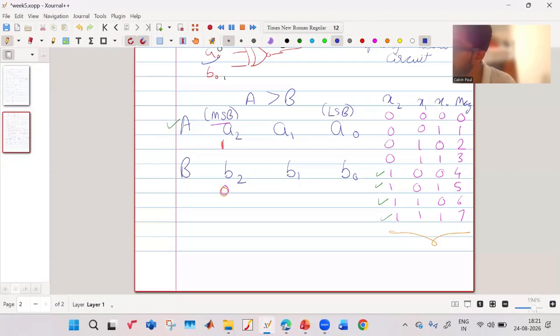But for the number B, it could be these combinations. If you just take these combinations, is A greater than B or A less than B? Which is the case? Is A greater than B or not?